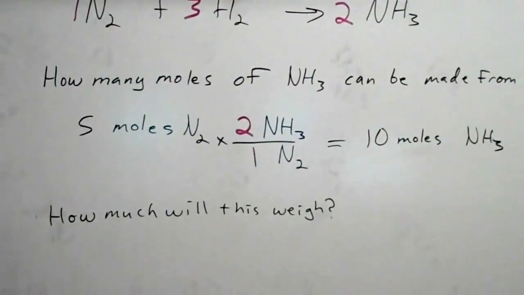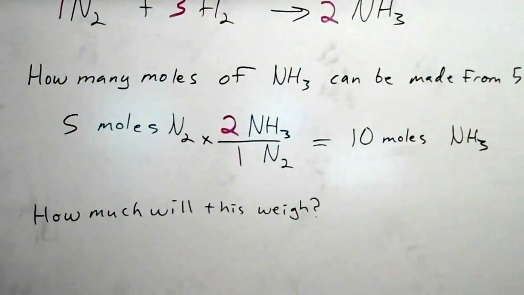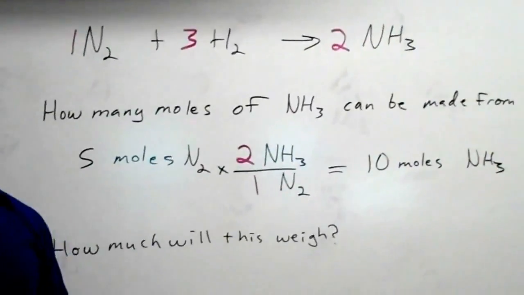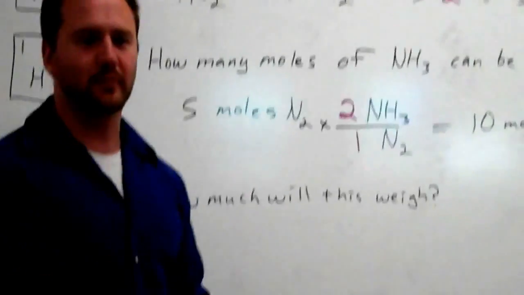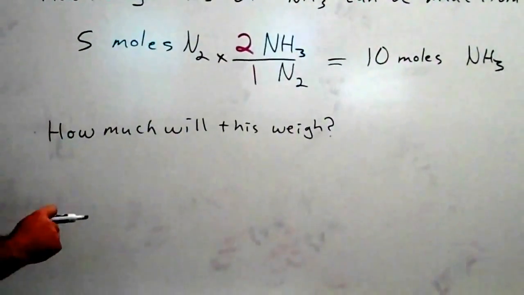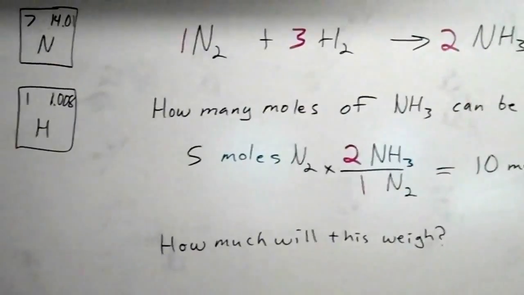Okay. So what good does that do us? Can you weigh out a mole? Do you have a balance that can tell you that? I don't think so, because you don't. So what we measure things in the chemistry lab is we use grams. We use electronic balances to figure out how much stuff is going to weigh. Now, the nice thing about moles is we can use our periodic table and the number of moles to figure out the mass of things.